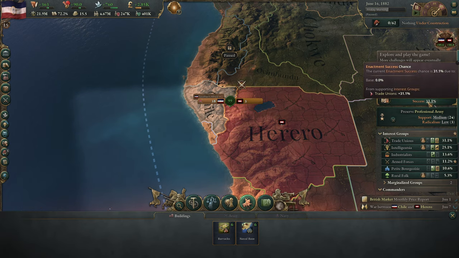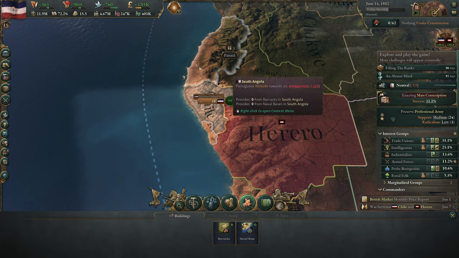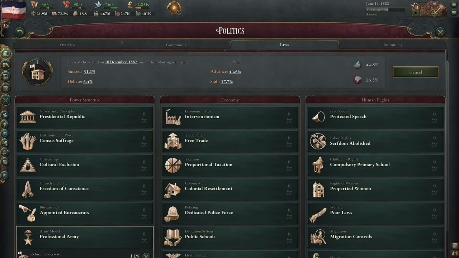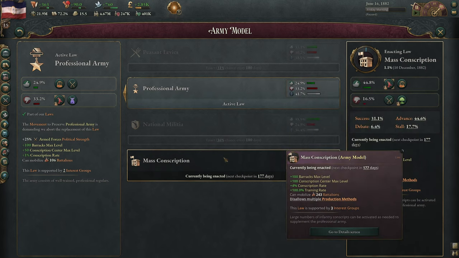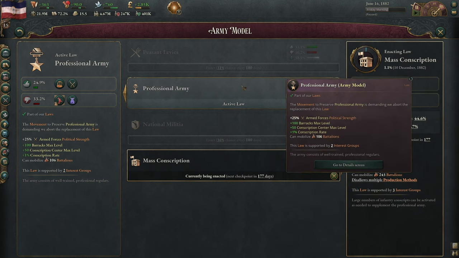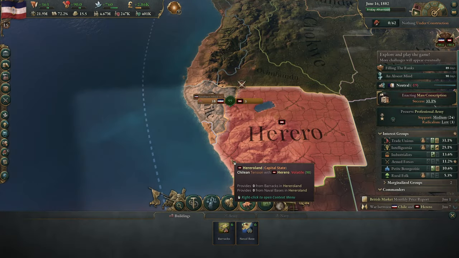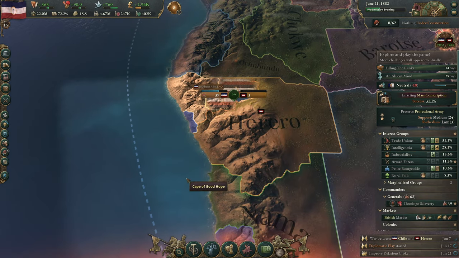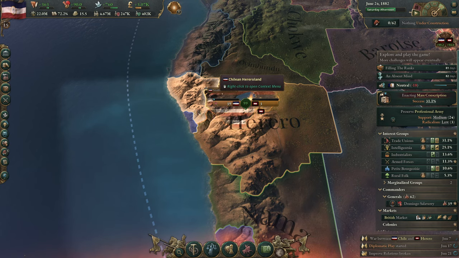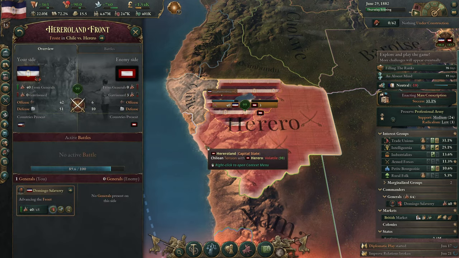The funny thing is, I'm still trying to enact mass conscription in the middle of the war. I'm not sure what exactly is going to happen if it goes through while I'm at war. Because right now I have professional army. I guess nothing should really happen. It won't remove my barracks levels or anything like that. Okay, no, nothing should really happen. I'll just get more potential conscripts. The war will likely be over by then. Yep. It will be over by then.